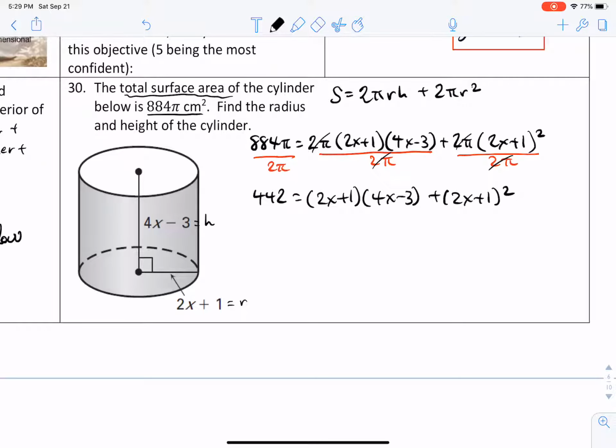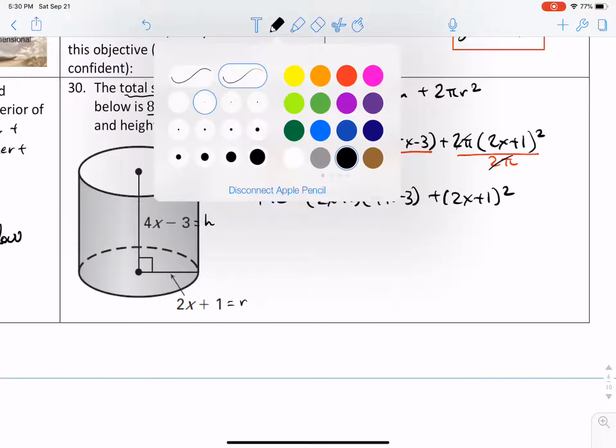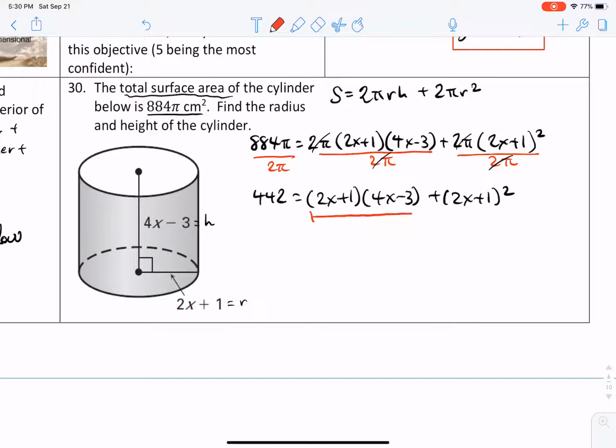Okay, so what we're going to have to do here is, on the first set of parentheses, we're going to have to FOIL. And on the second one, we're going to FOIL. We're going to expand this out as 2x plus 1 times 2x plus 1. It's a very common mistake that students want to distribute this power through that set of parentheses and just square that first term and the last term. Problem with that is that you miss out on a middle term if you try to do that. That's not an algebraic property that you can use here.